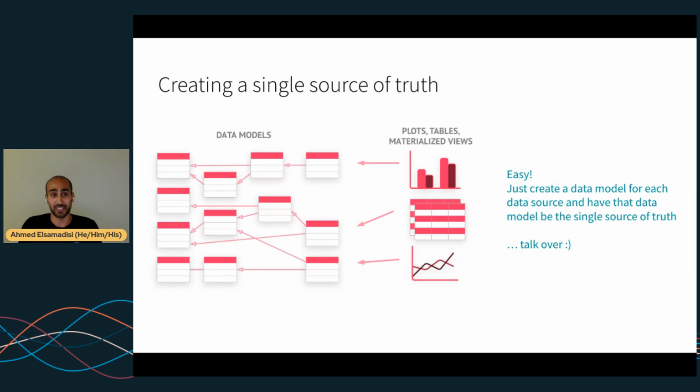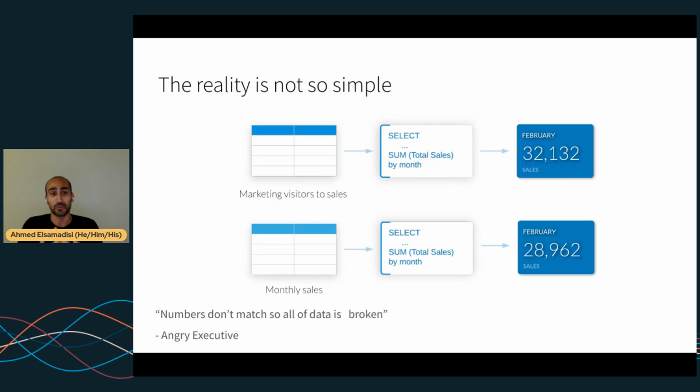But this approach doesn't work. And I want to share a story about why, because the reality is really complicated. I remember at WeWork, you might know him because he's now a TV star from all the great TV shows and documentaries about WeWork's story. But Adam once brought me into the office, and he was really frustrated. Marketing was reporting data from sales, and he had our total sales numbers as one number, and he would show me the report from the sales team, and it had a different number for total sales in February. Which one is correct? And he goes into panic mode.